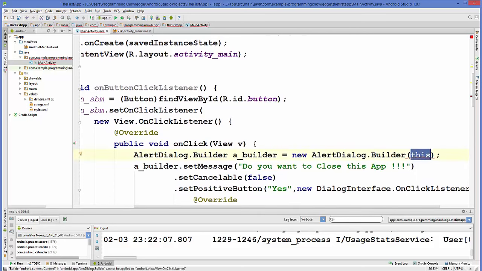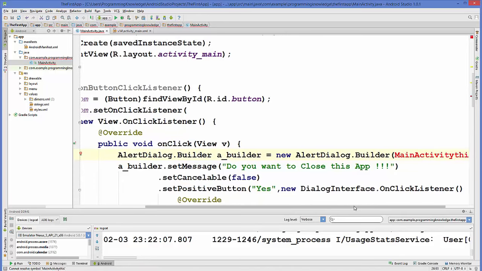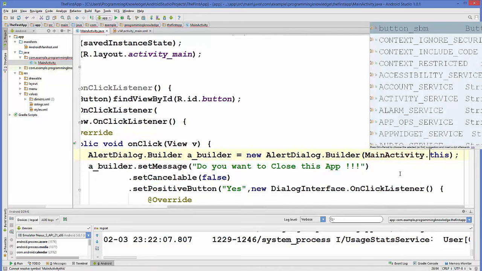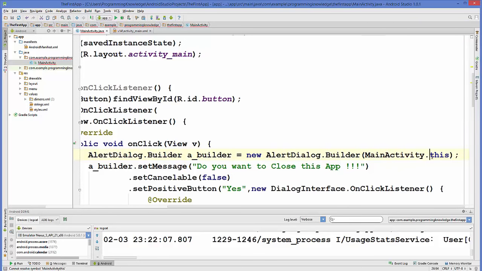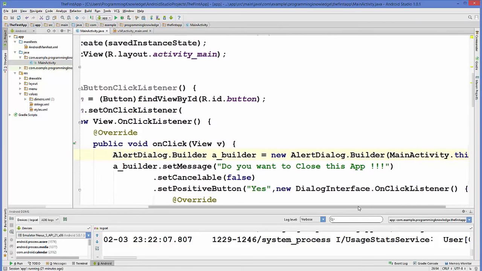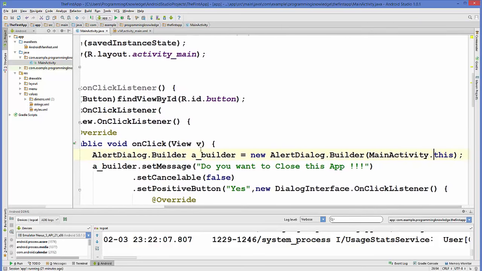So in here, after new AlertDialog.Builder, just before this you just need to write MainActivity.this. Okay, so now we have created our builder, right?